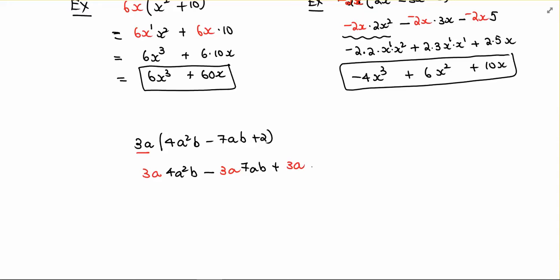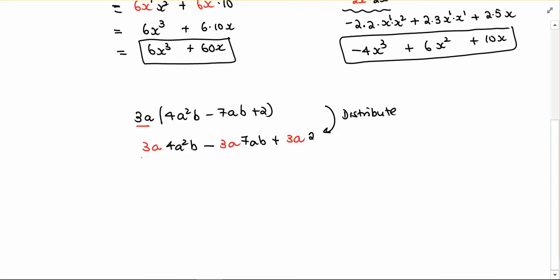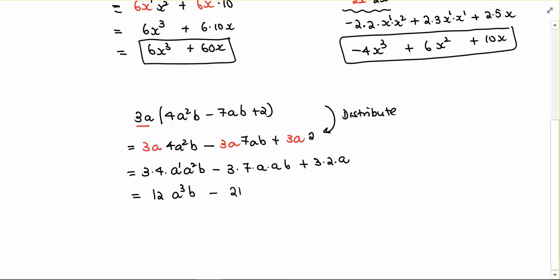I just kind of write things next to each other, first taking care of the distribution step. So that's just the distribution step. I don't even try to figure out the signs of this thing. Just kind of let it all flow. So over here, I'm now going to move things around. So 3, the 4, the a squared, the b. I might take care of any signs that need changing here. So that's 3, the 7, the a, and the b. And then the 3, the 2, and the a. So that's 12a cubed, that's minus 21a squared b, and that's 6a.